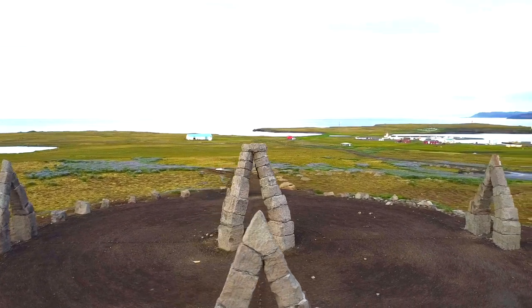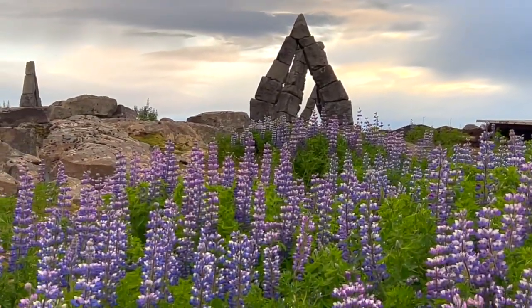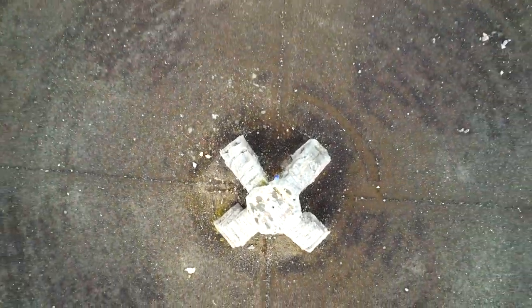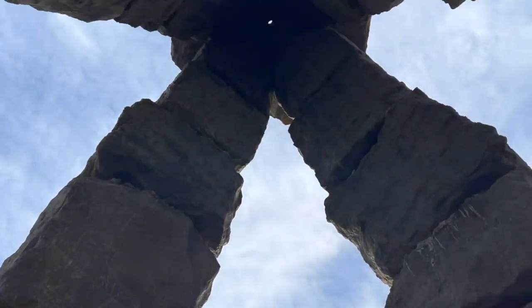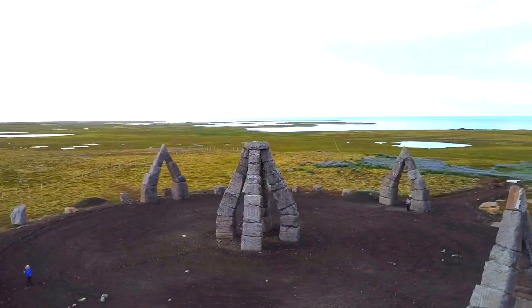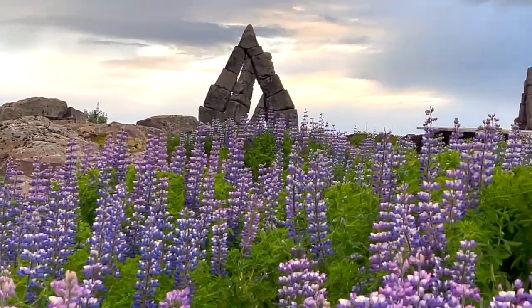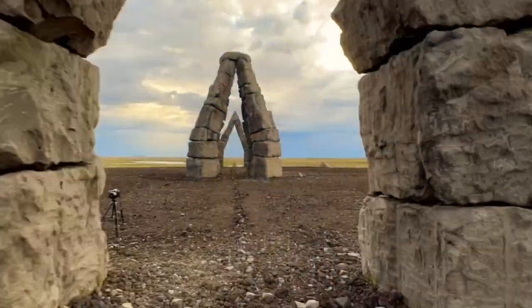The idea for this came from a man named Hawker Halderson, and he created it based on Norse mythology. Construction began in 1996 and it's not completed yet. The center column stands 10 meters high and is formed by four pillars built from basalt rocks. Four large arches, each six meters high, surround the center column representing the four seasons. These gateways are at the cardinal points, just like on a compass. The Arctic Henge is a huge sundial that can capture the sun's rays through the alignment of light through its gates.